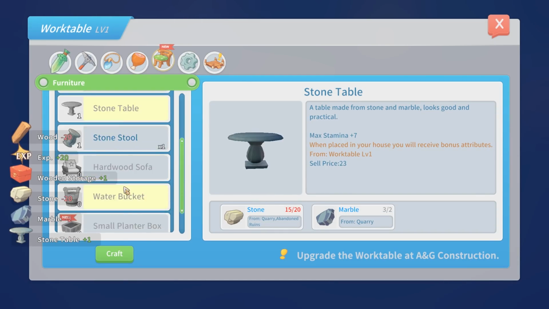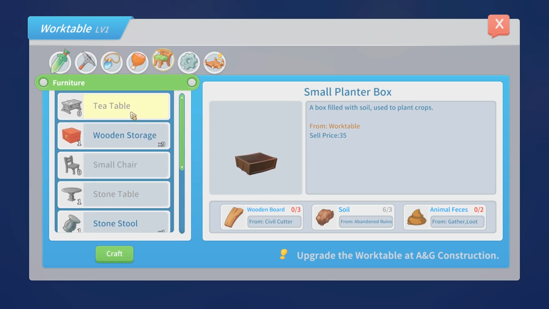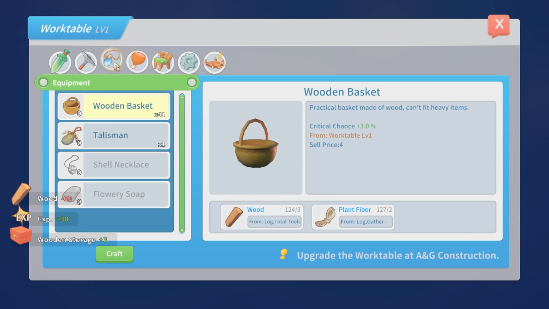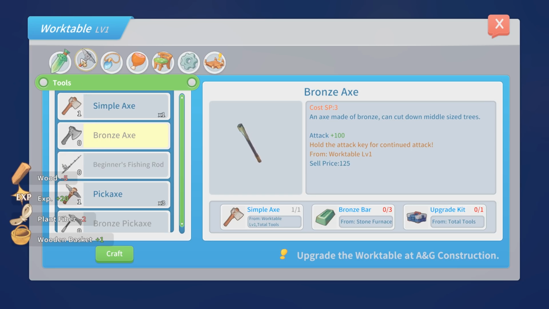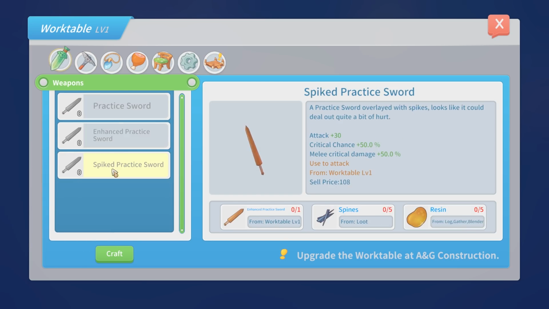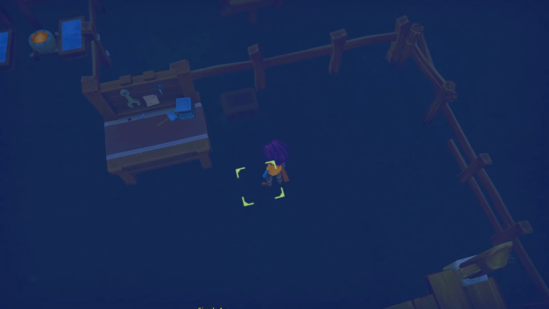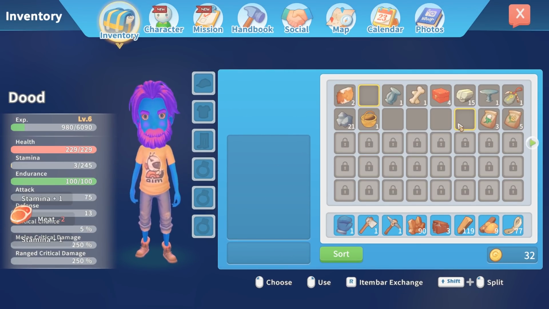Make a stone table. And we can make small planter boxes. But I need animal feces from somewhere. And wooden boards, also. Let's make like 3 more wooden storages. We're gonna need them all. Okay, so what do I need for a bronze axe? I need the upgrade kit, so that's right out, at least for now. Let's see. Inventory. So can I just... I'm just gonna eat that.